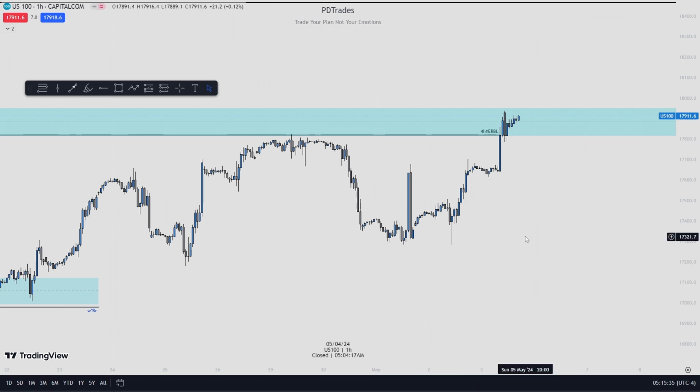Like as I was saying, right? If you learn to trade your plan, not your emotions, you're gonna be profitable. And if you don't journal your trades, guys, you're gonna make losses and you won't even see whether you're making profit, actually you won't even see whether you're consistent or not. If you don't journal your trades, you won't even see whether you're making mistakes or not. You won't even see your mistakes actually. That's what I'm trying to say.